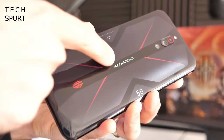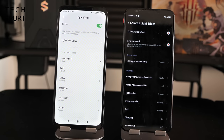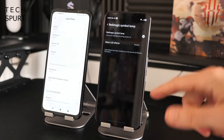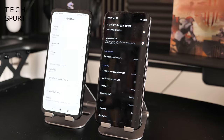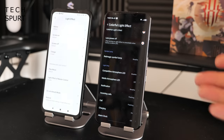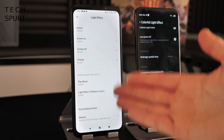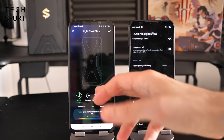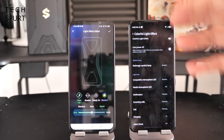On the Red Magic 5G, the name lights up as well as the logo below, and you can configure them completely separately. You've got full customization over the LEDs on both the Black Shark and the Red Magic 5G. However, the personalization is more limited on the Red Magic compared with the Black Shark. You can use it as a notifications light for incoming calls and charging alerts, but the Black Shark's light effects editor allows you to choose from a variety of effects, adjusting colour, direction, and speed of flashing.